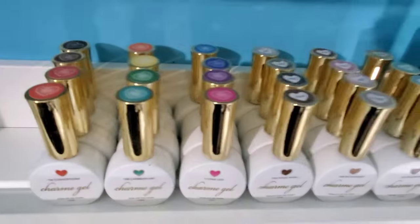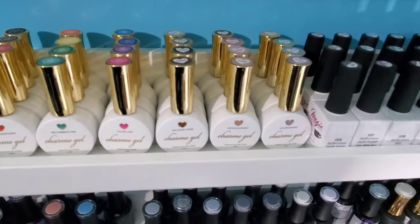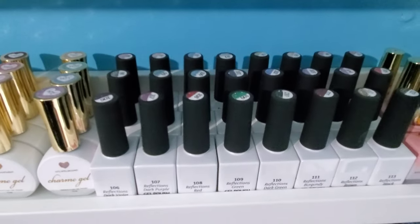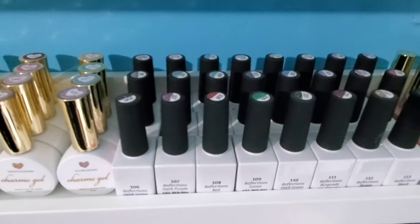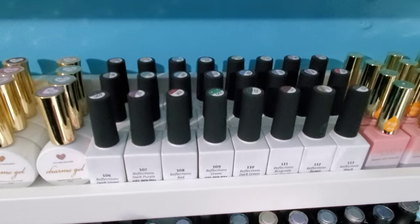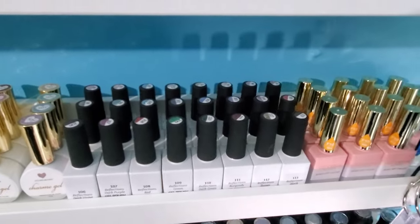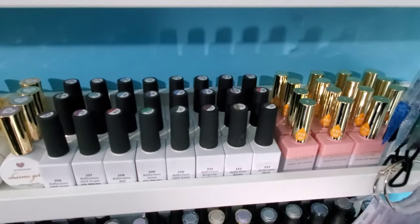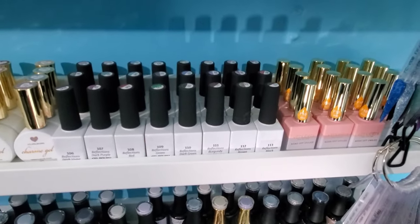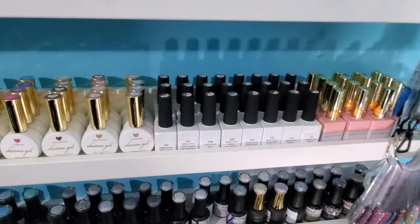Daily Charm — I'm pretty sure they're white label companies, so I don't think they make their own polishes, but a lot of them are really nice. Magic Gel I'm pretty sure is a Canadian brand. I use their top coat, which I really like especially for stamping, and I have their base coat. These are all reflective — I bought all their reflective collections when they came out because they were a really nice price. They're very muted, darker type colors. So yeah, that's the majority of my polishes.